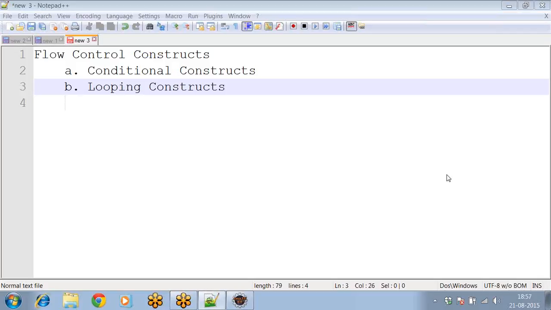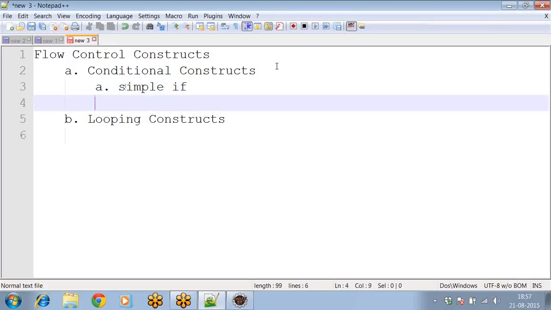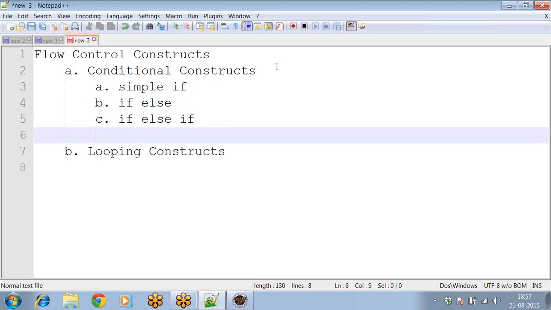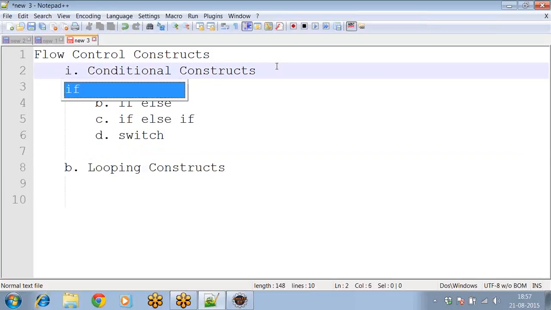What are they? Let's see. These conditional constructs are similar to your C++ conditional constructs. You've got simple if, if else, else if, and switch.